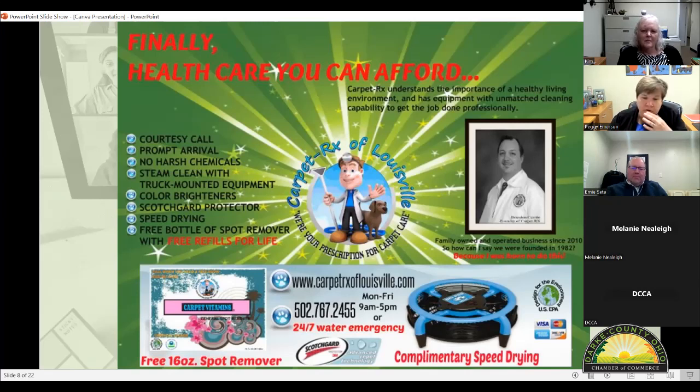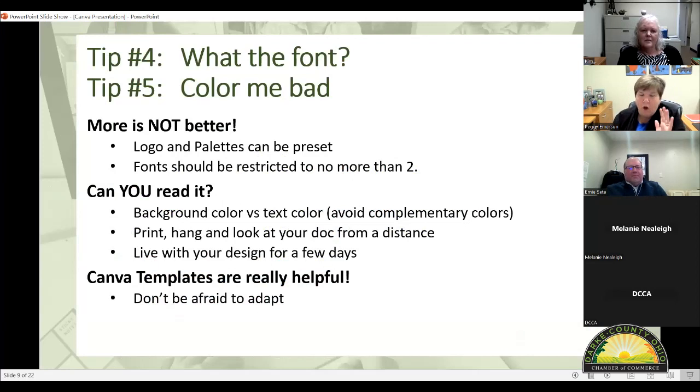So here are the good things you should do. Always remember, more is not better. One of the things I love about Canva, and I'll show you this in a few minutes, is that you can import your logo and it will pull up a color palette based on your logo and be preset. So when you want to customize a flyer, you can click on that, set it to my colors, and it will customize that template to your colors, which is very nice. Very quick way to do that. That is a big one. And so that can be done in Canva.